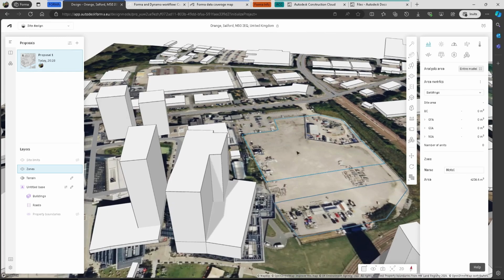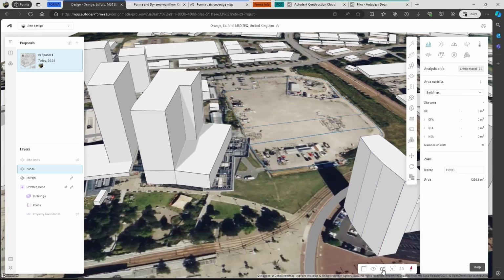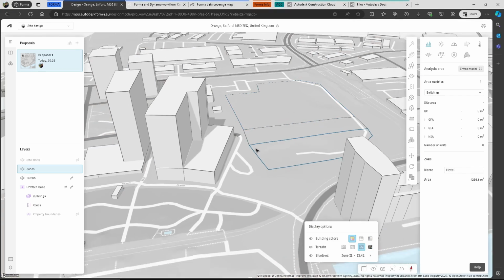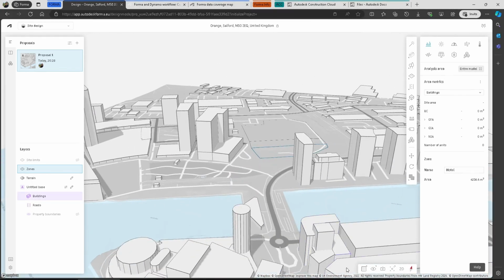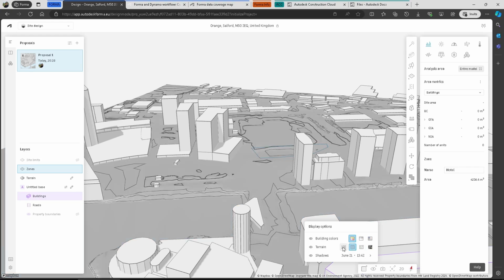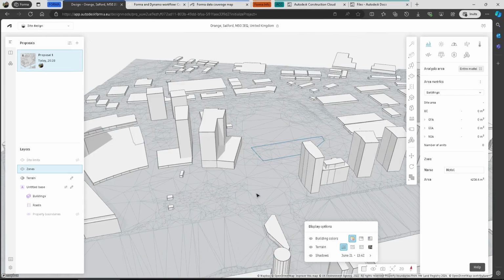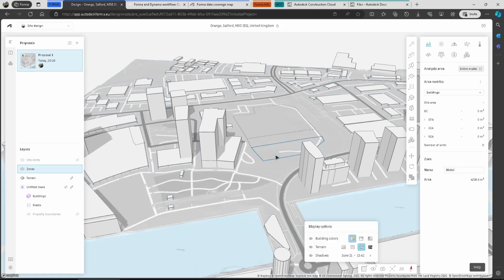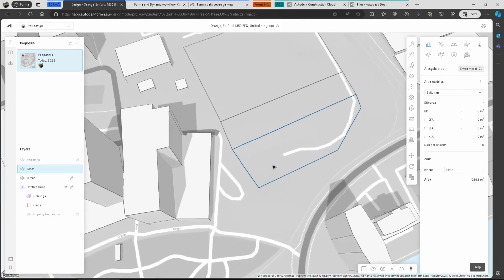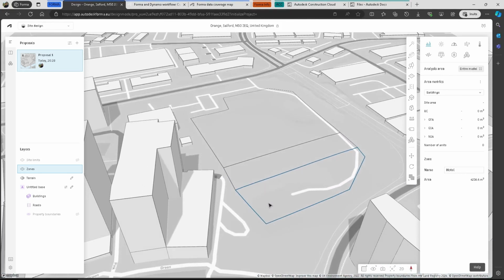Now, if you want to colour up the map, I mean, you don't necessarily need to do it. If I don't want to see all this kind of aerial imagery in there, of course, we can just change this back to a normal map. So it just looks like that, which is quite good for mass modelling. It's a little bit less in your face. You can also show it with contours, and you can show the triangulation model underneath. It's just a tin surface, a triangulated irregular network. Okay. Let me go back and we'll work with it in the map mode now. So it just makes life a bit easier for you to see what's going on and it's not as busy.